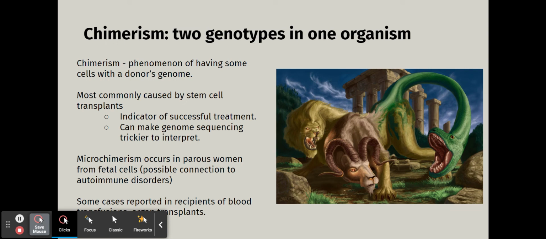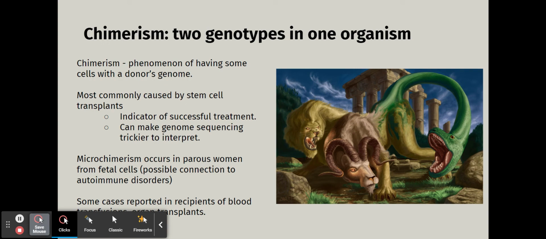When we see chimerism in patients who have had stem cell transplants, we know that it worked. We know that the donor cells went ahead and made new cells. They did their job. But it can make sequencing the original genome for that person, to really target their condition with medications that address either a genetic issue or medications that their body's going to tolerate better and use more effectively, a little trickier, because now you have two genomes in one person.